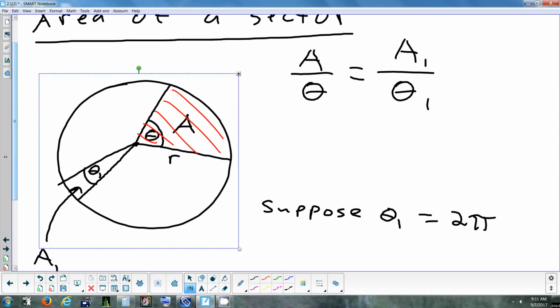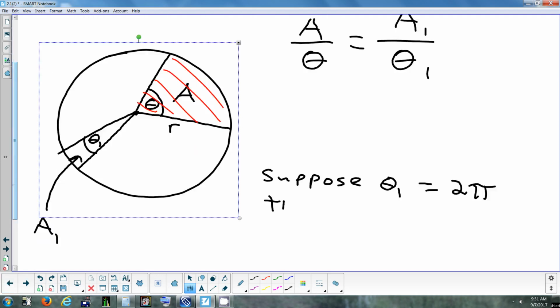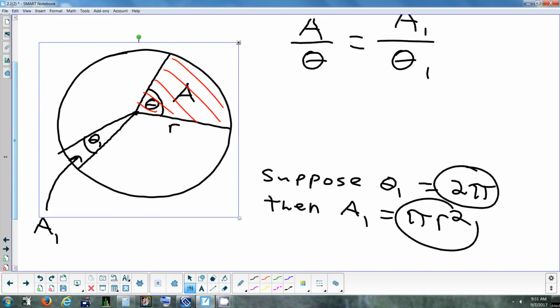equal an angle that's so big it takes up the whole thing, then our area is just the area of the entire circle. And that's where I hope we remember the formula from geometry. So what's the formula for the area of an entire circle? Pi times radius squared. And that is going to be our starting point. That's like our 1 foot, 12 inches. That's the fact that we can use that's specific to figure out anything else we don't know.